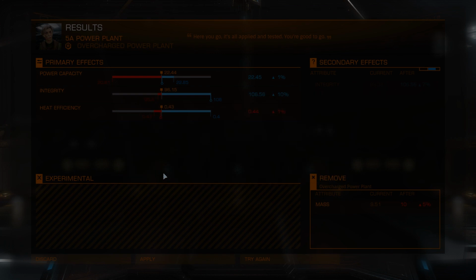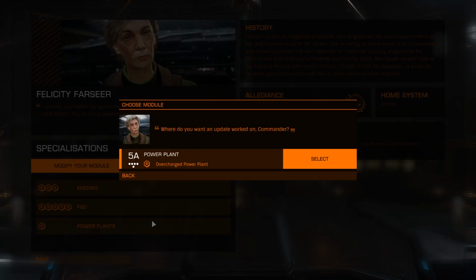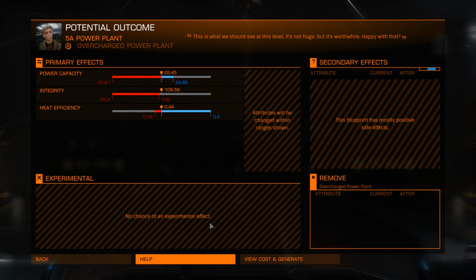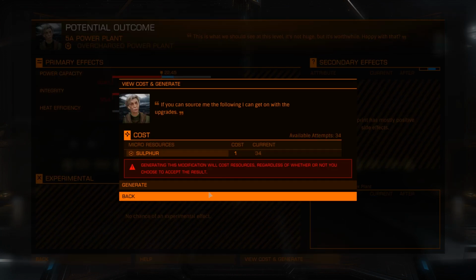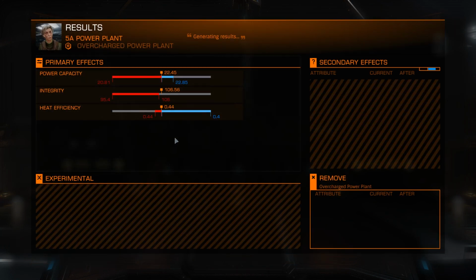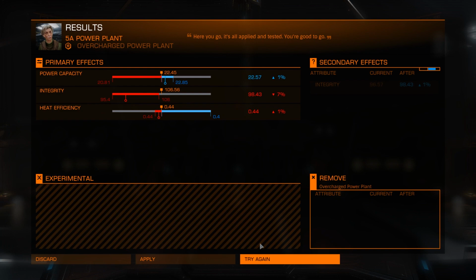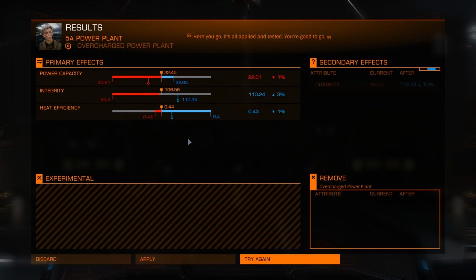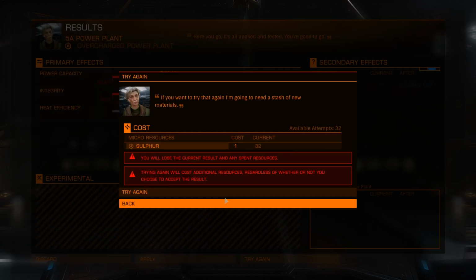Okay, I'll take it. I am looking for good heat efficiency as well. That would be cool. So we've got room for improvement in the top and bottom, but the integrity looks like I'm not going to be able to better that unless I get a secondary effect. Try again. Okay. Power capacity down 1%. It's kind of what I want. This is the one I want to be in the blues though. So try again.